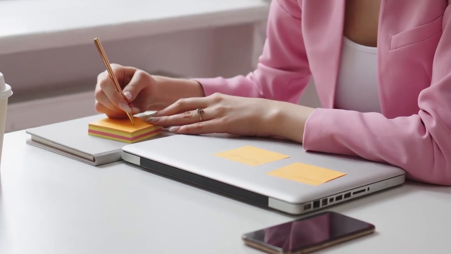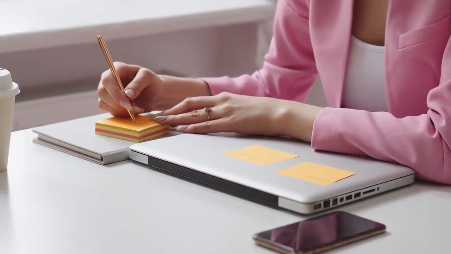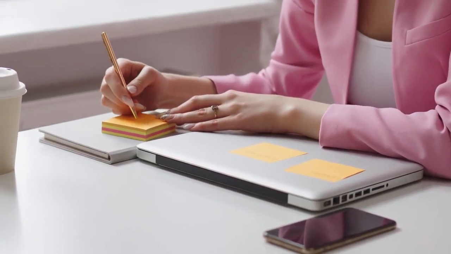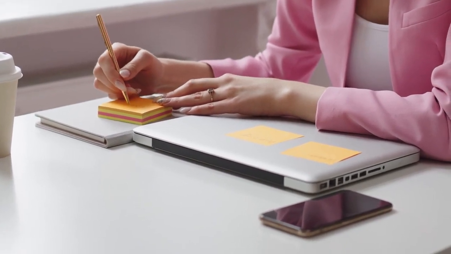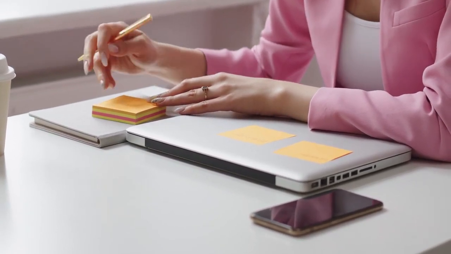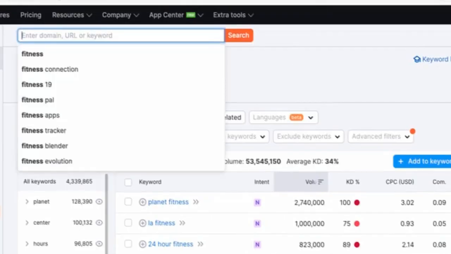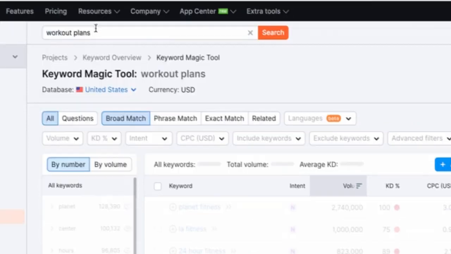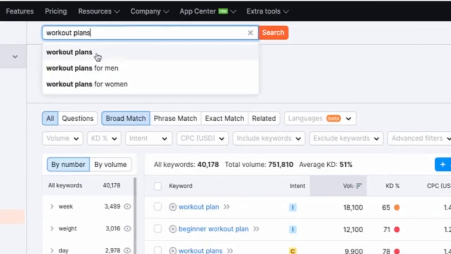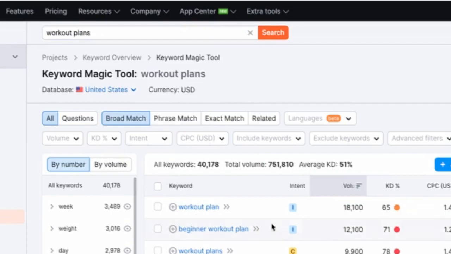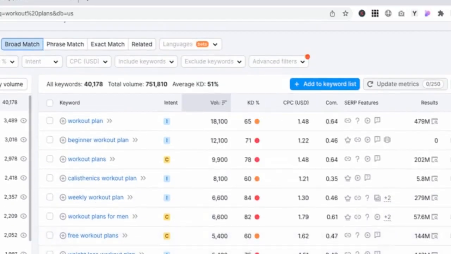For that reason, we want to brainstorm topics that are going to be easier and less broad. The key in finding the best keywords is to make them as narrow as possible. I think workout plans makes sense for fitness, so let's try that. As I type here, it's already giving me more suggestions. Instead of just focusing on workout plan, you can also do it for men or for women. But let's do just workout plan. Now, from the start, it's a little bit easier, right? We don't see hundreds, but it's still pretty challenging.